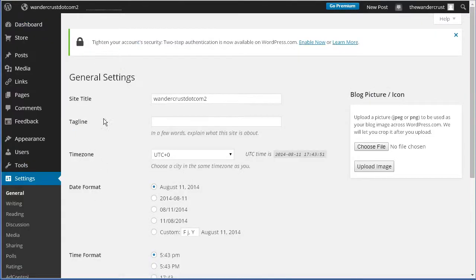And the first thing we can do here is change that site title it gave me. So I want to change this from wondercrust.com to, and I just want to leave that to Wondercrust. So whoops, I'm going to change that W there to an uppercase and just leave it like that. And I also want to add a tagline to my site, and a tagline basically just gives some more information that helps describe your site itself.